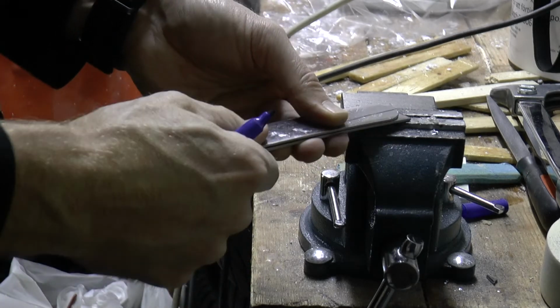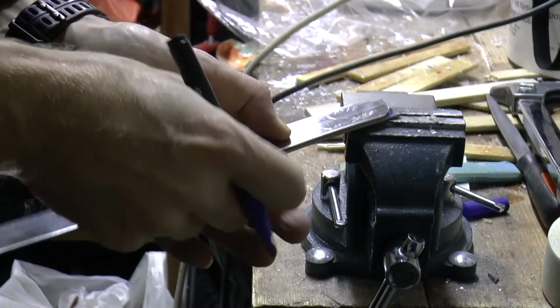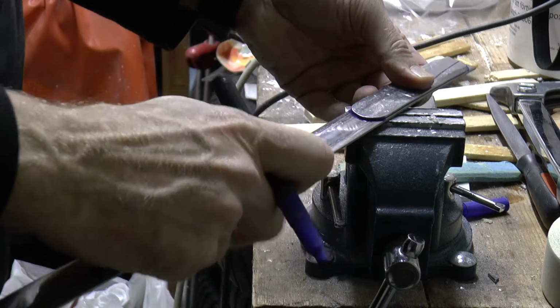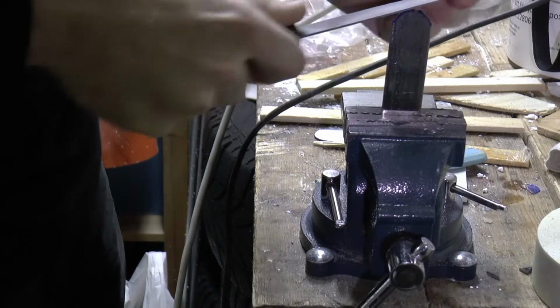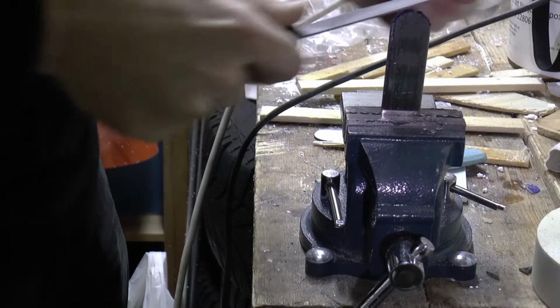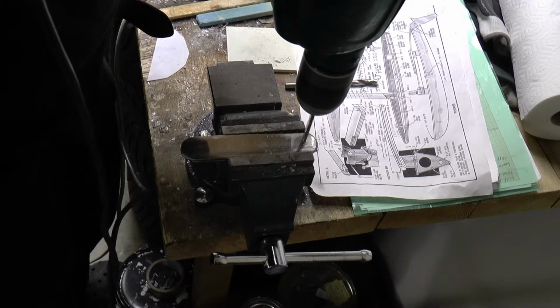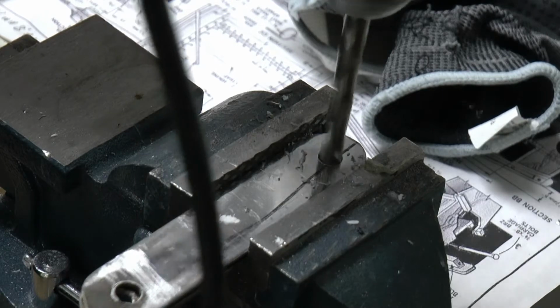I cut out the tang from a piece of stainless steel. I trim the pieces to a nice smooth form. I drill 8mm holes in both ends to hold the tang in place.